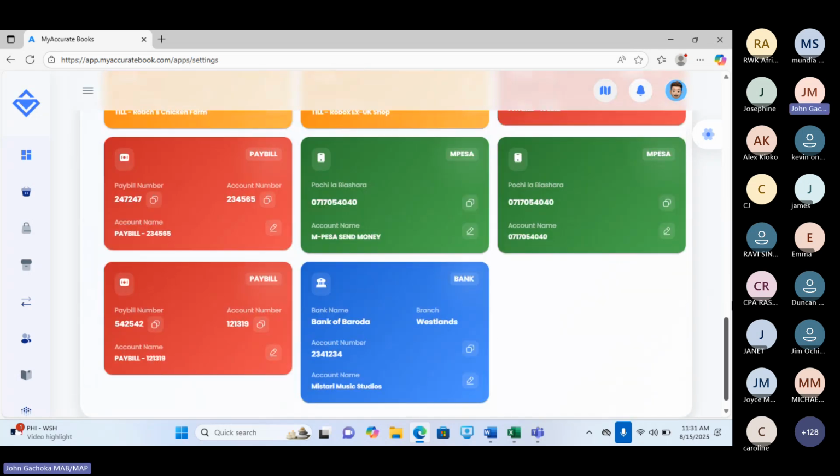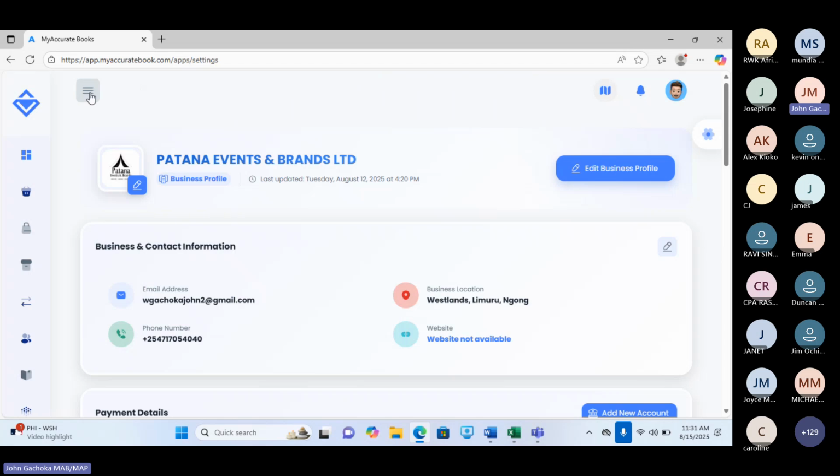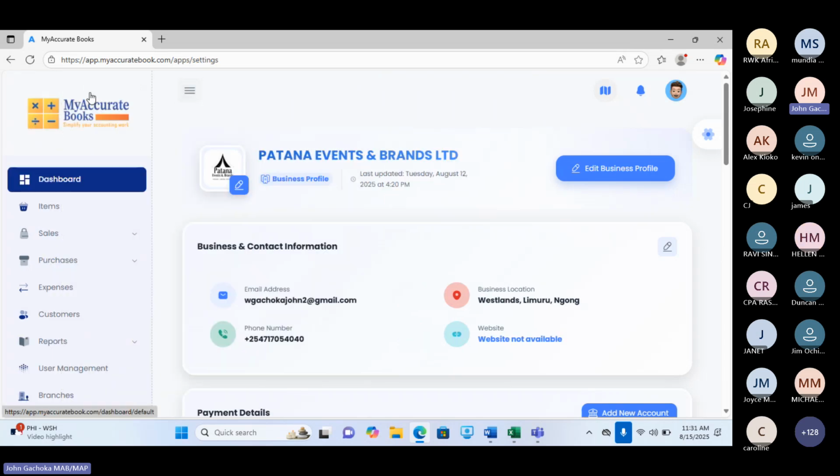Without waste of a second, we jump right into what you expect within the system. As I mentioned, a very brief background. This system was launched in November last year. So we've been in the market for over 8 months. And you would be surprised that we have over 700 clients who are active and paid up. We also have over 1,700 downloads within the 9 months that we've been in the market.